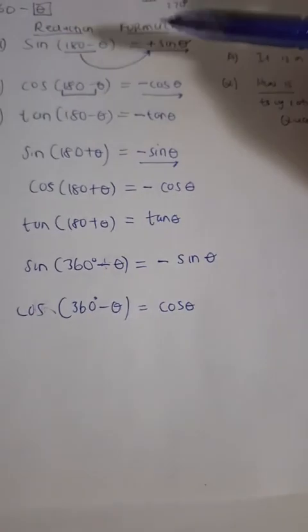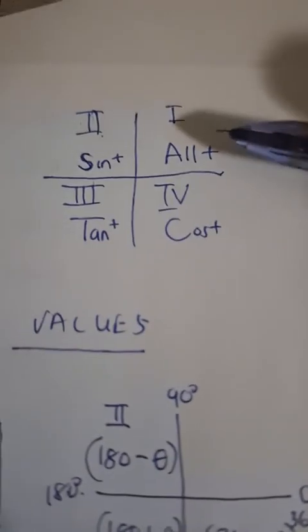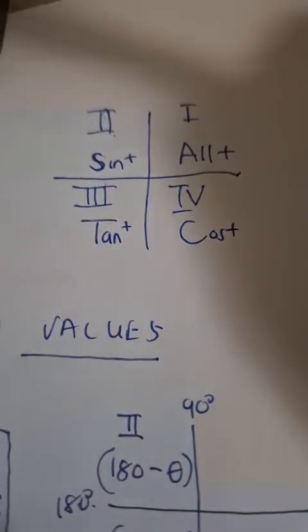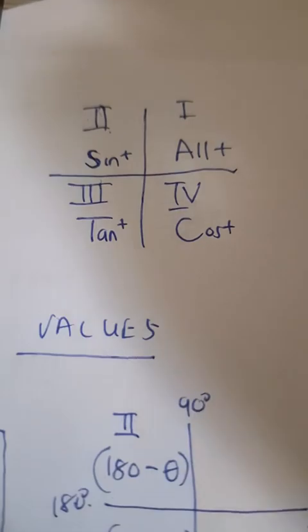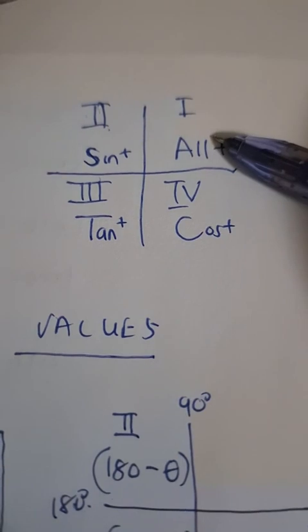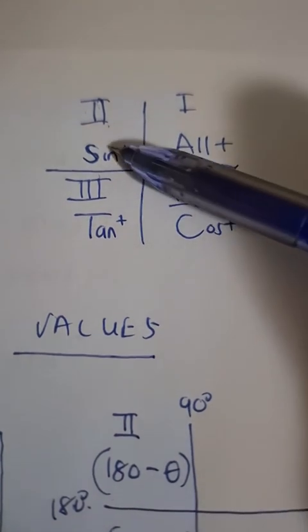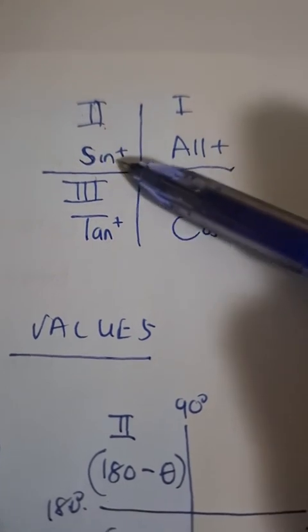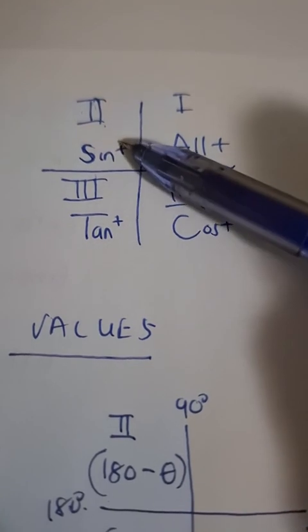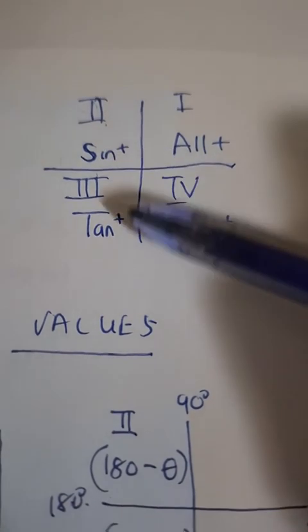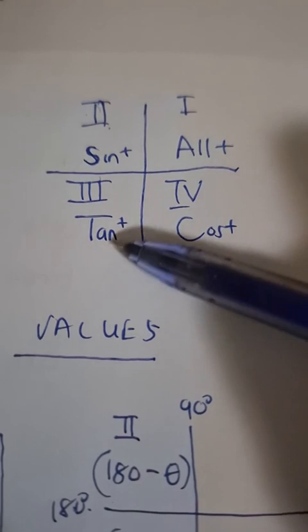Guys, please know the trig ratios that are positive and which ones are negative in each quadrant. Because once you master this, guys, that's where your trig ease comes. Once you master that all trig ratios are positive in the first quadrant, and sine is the only one that is positive as far as the trig definitions. In grade 10, you guys did reciprocals. The reciprocal of sine is cosec, which would also be positive here. The reciprocal of tan is cot, which would also be positive here.